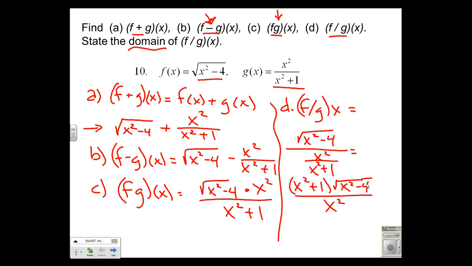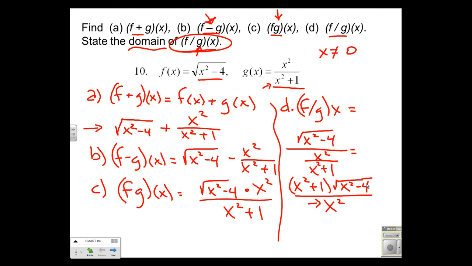And now we have to ask ourselves this last one: what is the domain of f on g? Well, I can start taking this thing apart. I cannot risk g being 0. So what makes g become 0? The only thing that makes g become 0 would be if the numerator is 0. Let's start with that. If you look right here, x squared cannot be 0. So far we know x cannot be 0.